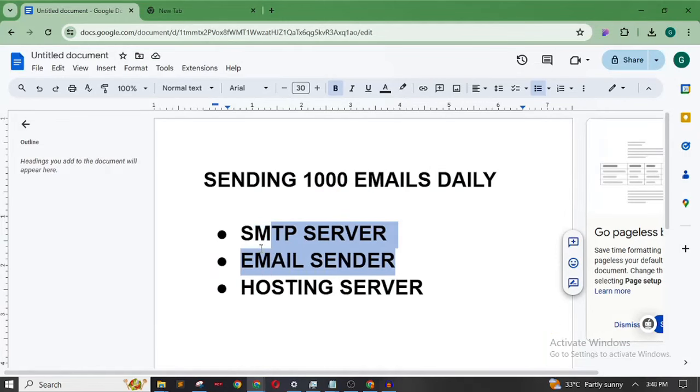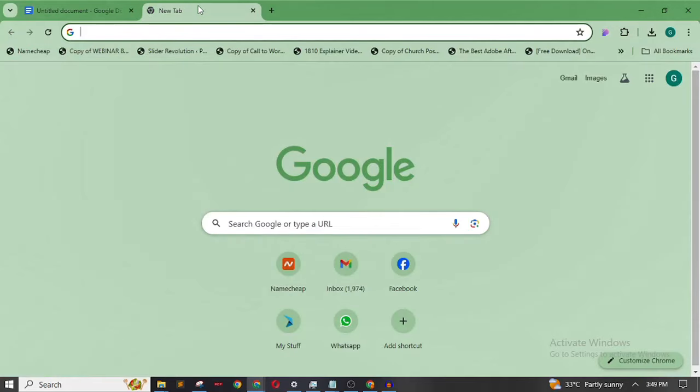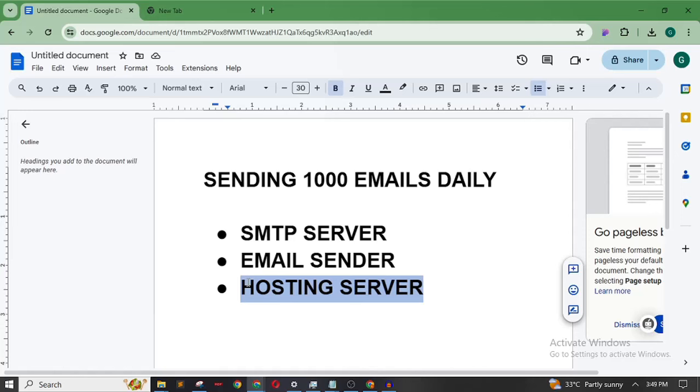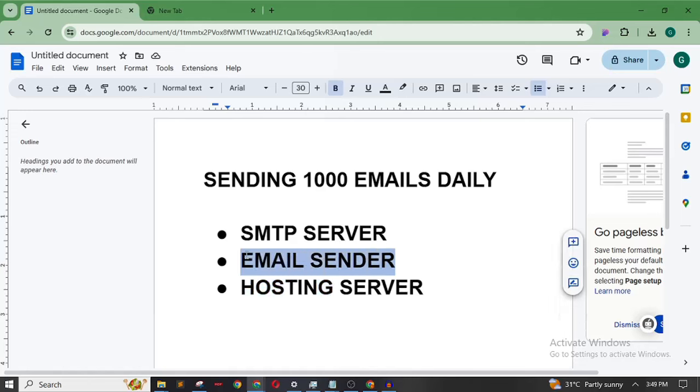We are also going to be using an email sender called Mailwizz, and I already have a shared hosting on Namecheap. So right now I'm going to go into my cPanel on Namecheap and install our email sender, which is Mailwizz.